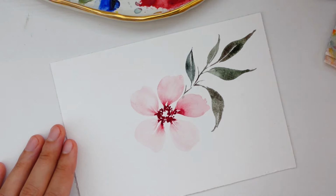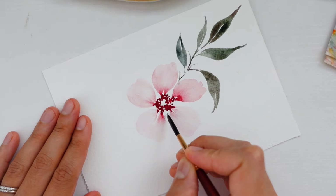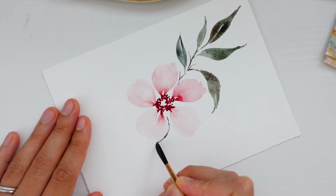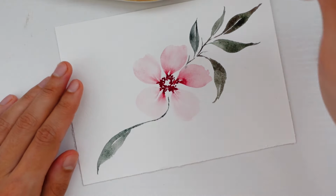Just making sure I have plenty of green paint loaded up into my brush. You're welcome to use any greens you'd like. I'll have my favorite ones linked down below. And I'm going to have this one coming out of here and giving a little bit more of a curve to it. Applying more pressure for the main part of the leaf and lifting back up to create a fine tip.